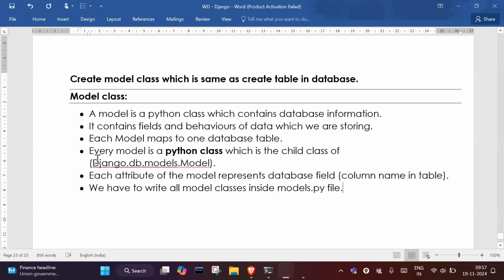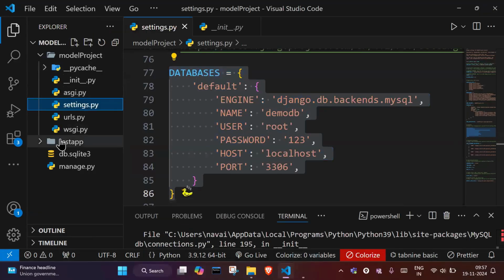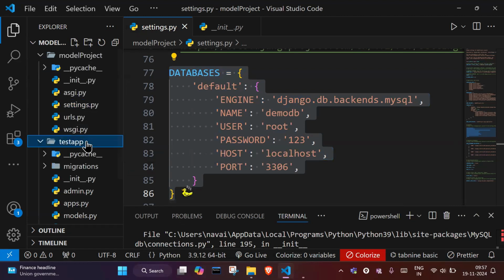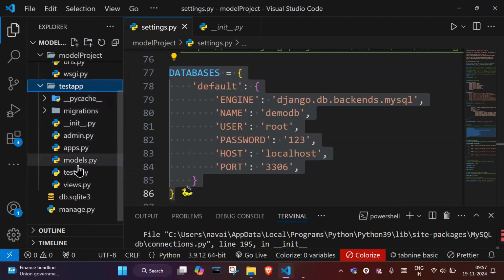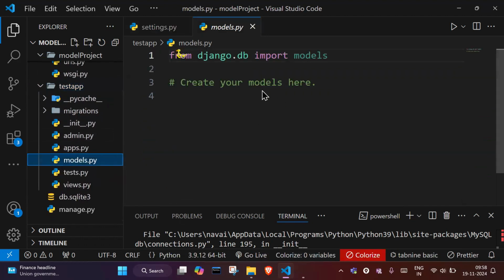As you can see here, when you go to the test app, you will see one models.py. Go to models.py and here you will write the model class. Why are we writing the model class? So that we can create our table, because your model class will be converted into a table.